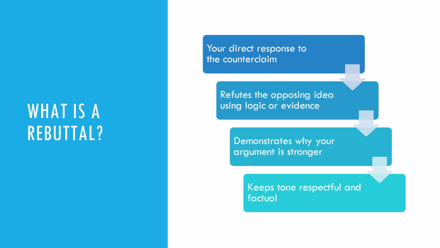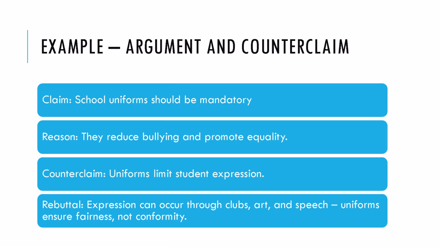So a rebuttal is your chance to answer back to the opposing side. It's not emotional, it's logical. A rebuttal uses reasoning and evidence to refute the counterclaim and show why your position makes more sense. So for example, if somebody argues that cell phones should be banned in school, maybe your rebuttal might say, while phones can be distracting, banning them completely removes valuable learning tools for research and emergencies. Notice how it's staying respectful and it's factual, and that's the key to effective rebuttal writing.